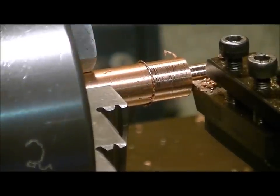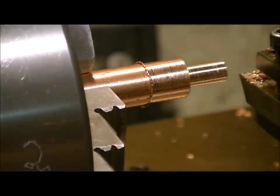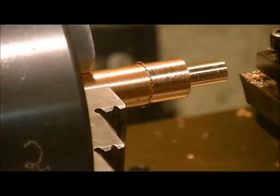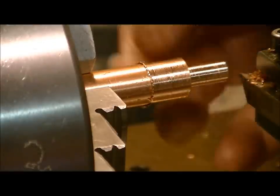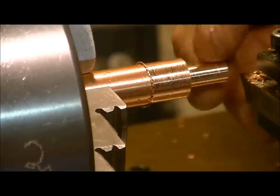Okay guys, now we're getting pretty close to that final diameter. We're going to take a few finishing passes for light tunes. I'm going to check it after each pass to see if it's going to fit inside the hole in the breech where it has to go. I've kicked the speed up to 970, and I've noticed that the machining characteristics are much, much smoother now, even with each ten thousandths off the diameter.